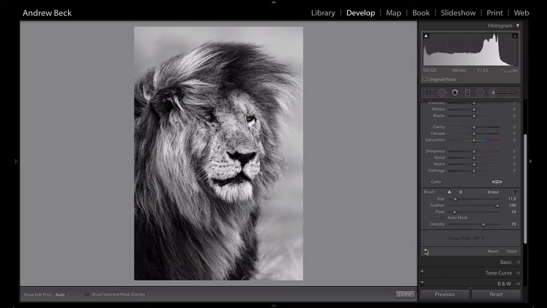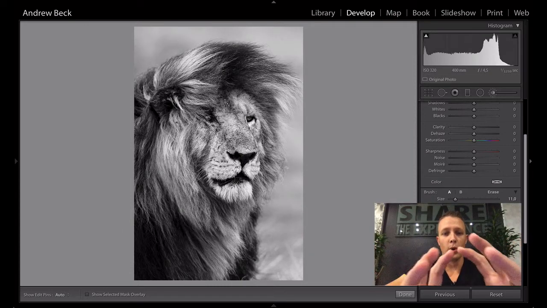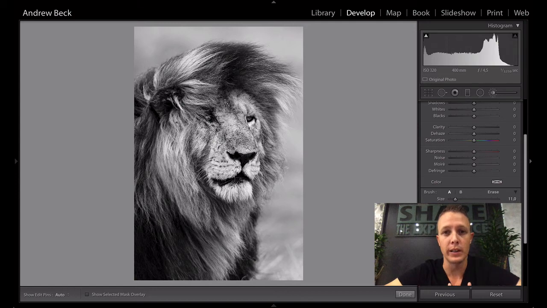Now what you can see is that obviously the outer edges become a bit darker and the face becomes a little bit brighter. And so from an overall viewing perspective, when you first look at this image, you're more locked into the center of the frame, which is where the lion's face is. And that's what I want to try and tell from a story perspective. So you can see it's small but big adjustments, if that makes any sense. And hopefully as I walk through and show you guys now, it'll start to make a bit more sense.